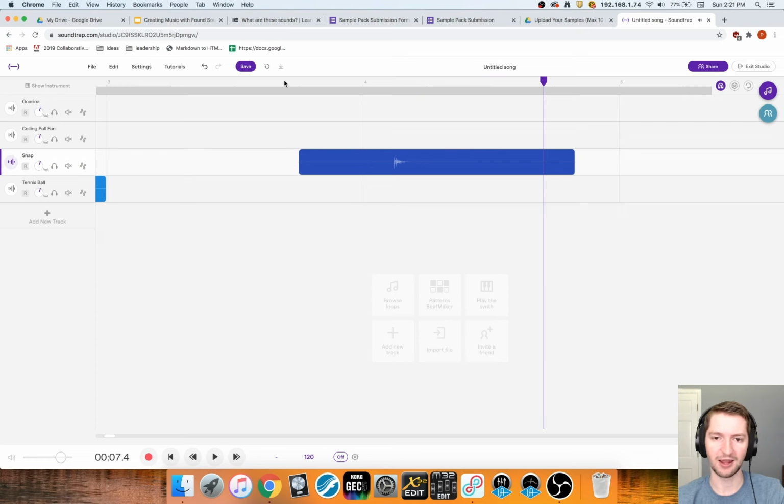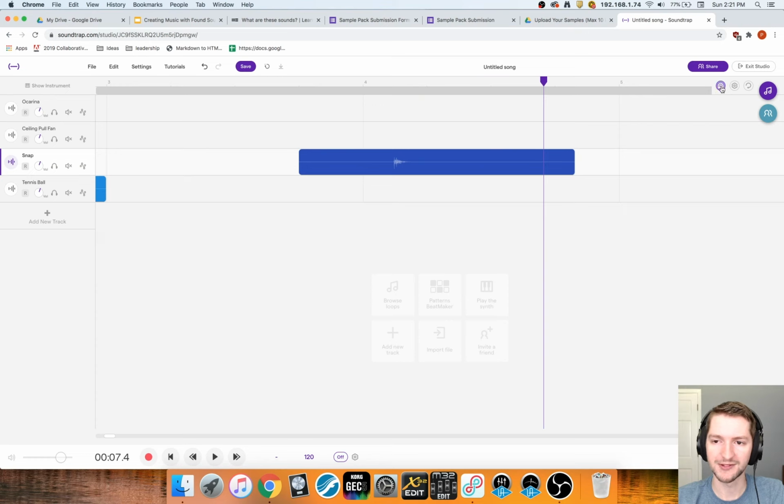It's actually the sound of a hand slapping against a belly. And it kind of makes a cool snare sound, kind of has that effect. So this is what I'm going to use. I'm going to trim it up. So if you noticed, I had silence at the beginning, I have my sound, and then I have silence at the end. So I need to trim this so that I only have this sound.